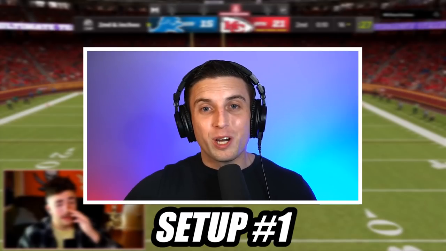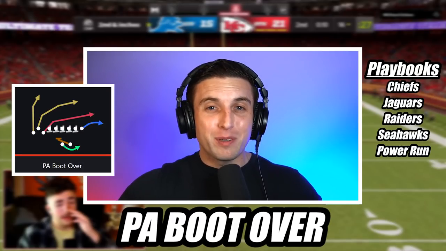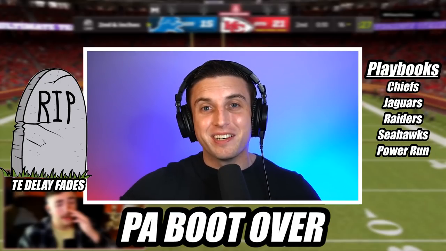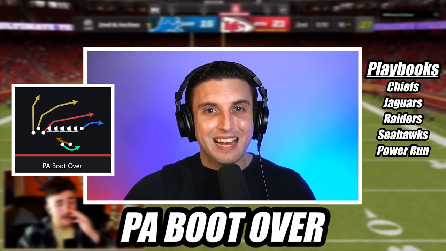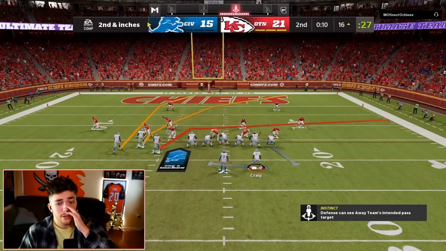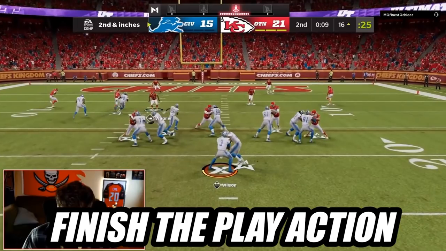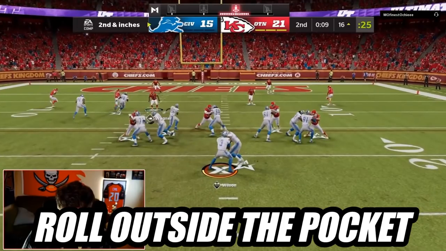So for setup number 1, we're looking at stock PA boot over, and while some people stopped using this setup when tight end delay fades got completely patched to hell, it's still one of the best setups in the entire game. All Civil does before the snap is block the tight end, and then after the snap, he lets his quarterback finish the play action animation before starting to roll outside the pocket.